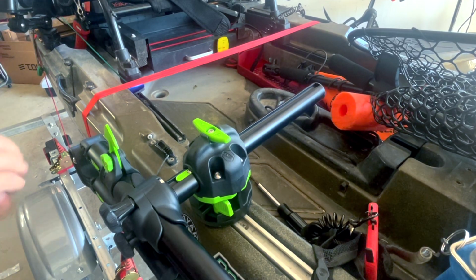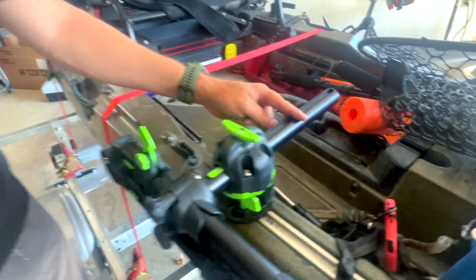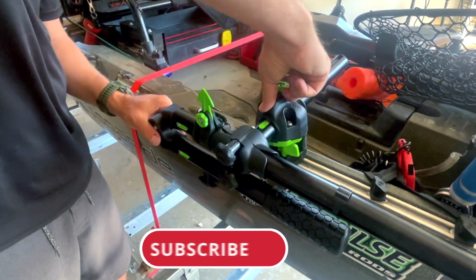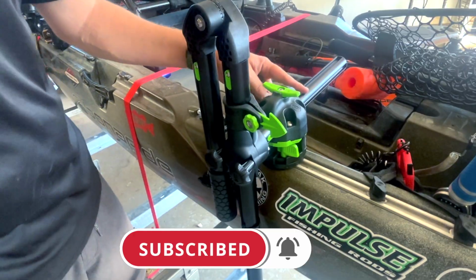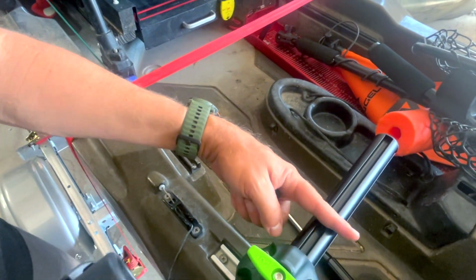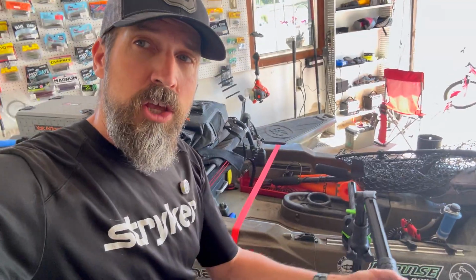Now you might be thinking to yourself, well, this is in my way. I don't want it. I don't need that much. It might be perfect just like this, right? Put it down. That's great. That's where I want it. You're like, I don't want all this. Well, it's really easy. All I gotta do is just cut this off right here, and then move the cap in, and it'll look nice and clean. So that's how you put it together, folks.